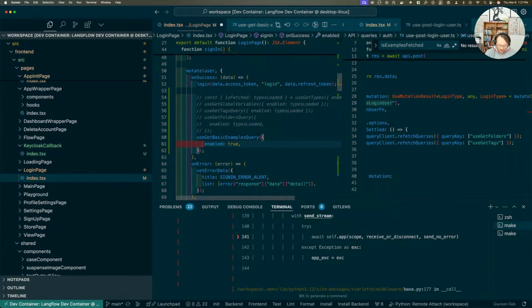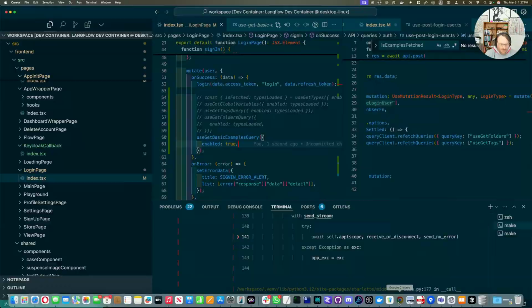I'm just going to do this for now, just to hack it for a little bit, just to hard code it. All right, let's see what happens.